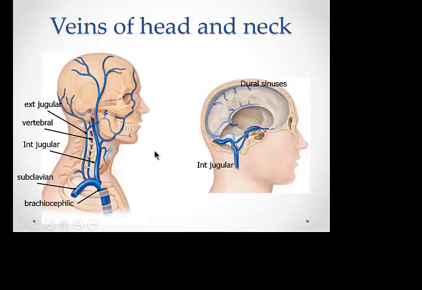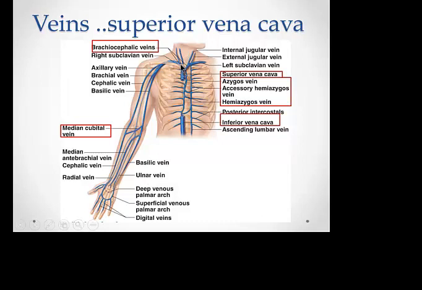So here you can see from the head and neck area, all from the inside of the skull and the outer part of the face, the area which is supplied by the carotid arteries, internal and external, all of those drain into the internal jugular vein. And then from the upper limb, the subclavian vein comes. On each side, the internal jugular and subclavian join to form the brachiocephalic vein. So there'll be a right brachiocephalic vein and a left brachiocephalic vein. Here is the right brachiocephalic, here is the left brachiocephalic. The two brachiocephalic veins join to form the superior vena cava, which you can see here.